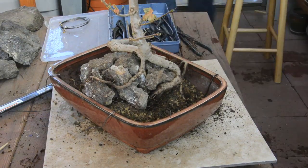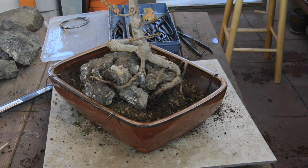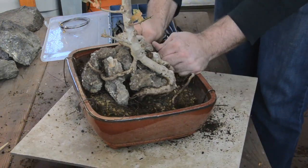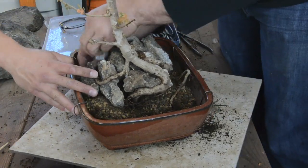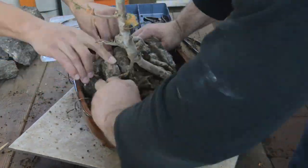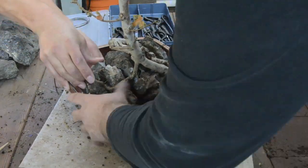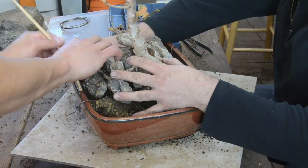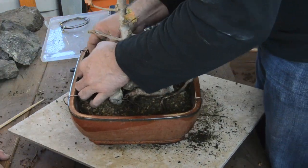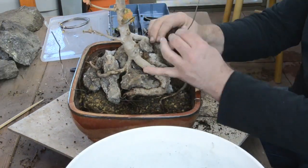Now that we know where we want the tree to sit in the pot and the angle of the tree with the roots, we're just placing a few rocks around the outside to help anchor it in, but also so that when we go back to fill this in with dirt, it looks a bit more natural. Keep in mind, we do know we have a lot of gaps here that still need to be filled, and we'll show you the second part of that once this has been set in the pot, wired.